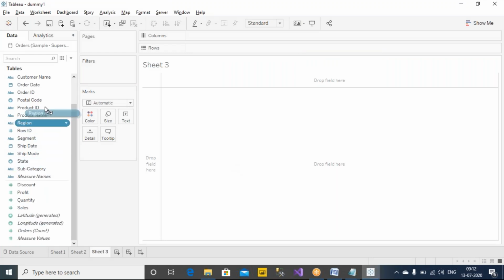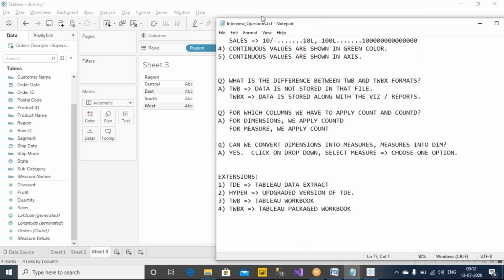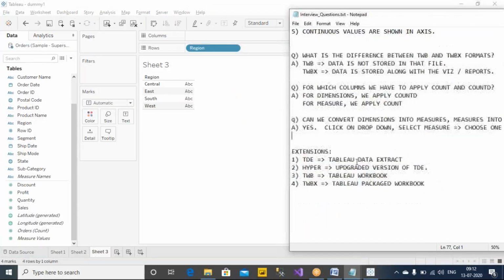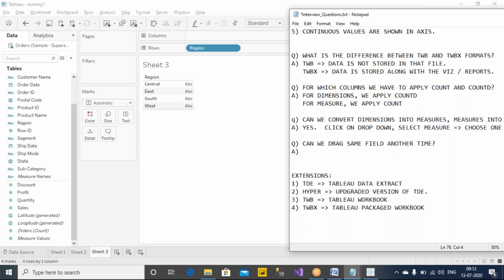Let's say I put a region. I have another question. When I drag it, can I drag the same field again? Will it allow or will it not allow? Interesting question, right? It is a funny question, but that's the interview question. Can we drag the same field another time? What do you think? Yes, no?